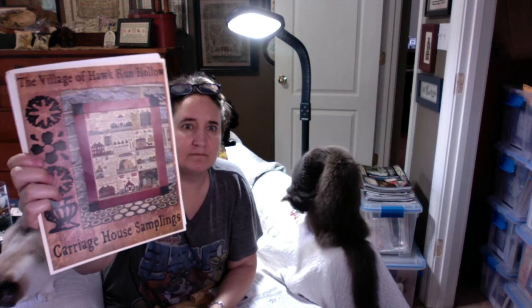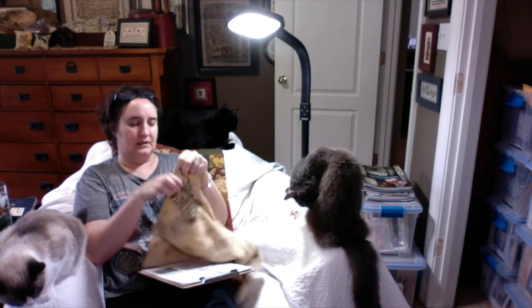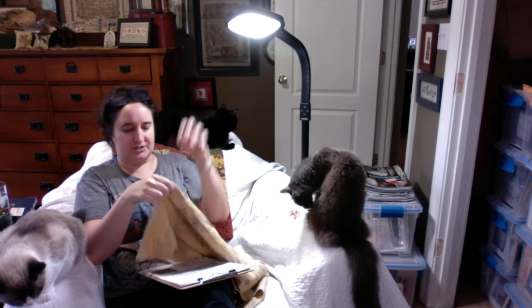This is a piece I've wanted to stitch for a long time. I started it during Stitch Mania and it's really fun to stitch. Here's what it's going to look like when it's done — I've got that for sale in my shop, it's still being printed. The bottom corner I may change because I feel it's too dark. I don't mind doing full coverage — it looks really pretty — but it's a heavy corner. It's smart that she put it in the bottom corner because heavy elements weight the picture, and at the top it would make it seem top-heavy.